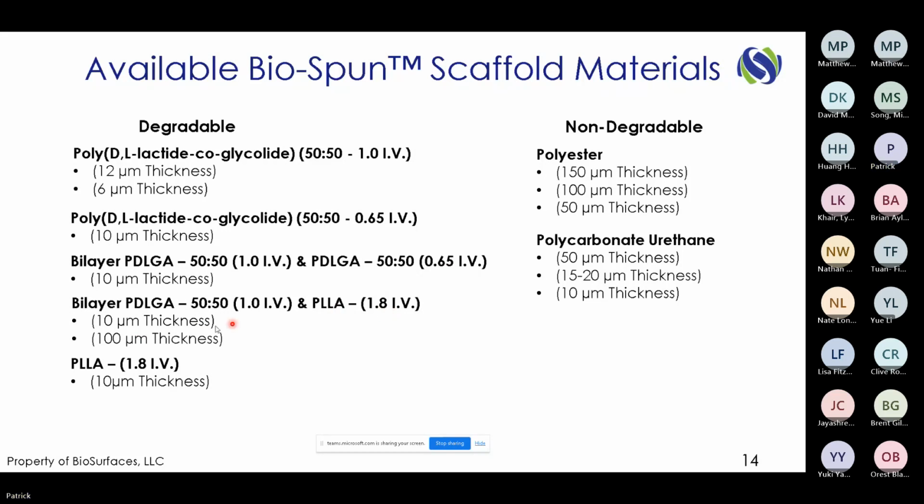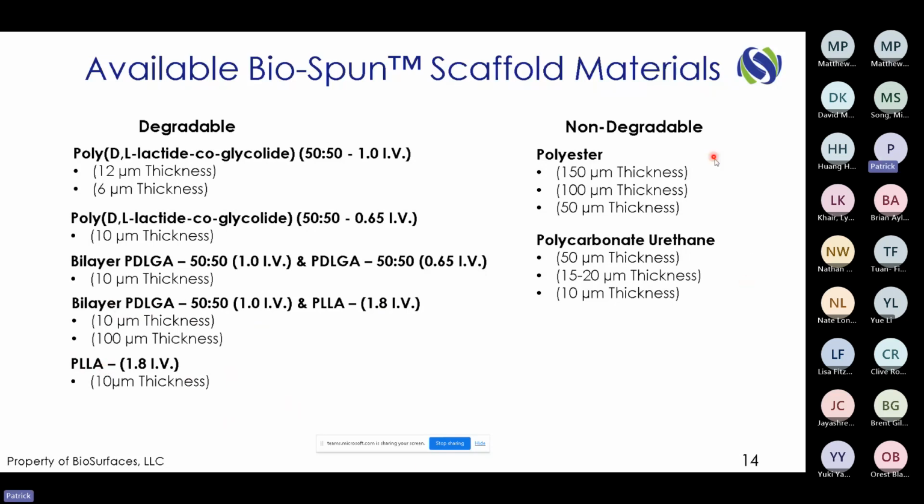So this kind of scaffold will give you an example where you might want, and it's usually 2 layers, where we have the PLLA on the bottom and the PDLGA on the top. And so your top layer may degrade relatively quickly, but you still have some structure to hold the tissue together for a longer period of time as well. And then finally, we have just a fully PLLA based scaffold. Even though this is generally considered to be degradable, or biodegradable, this one's going to last for a much longer extended period of time compared to the PDLGA.